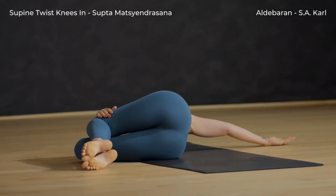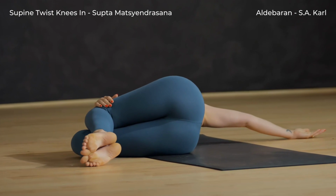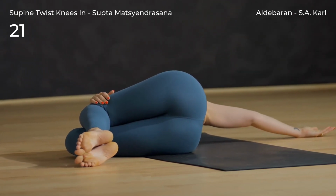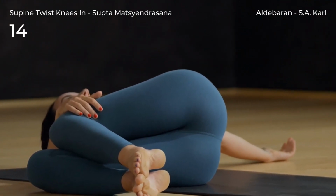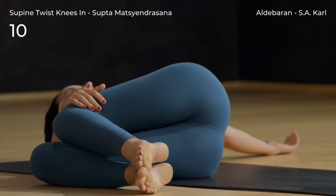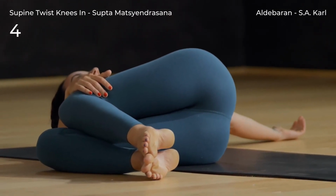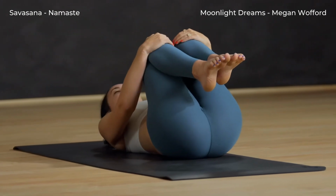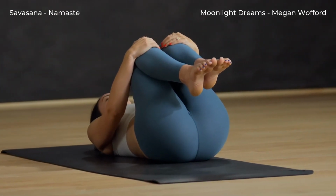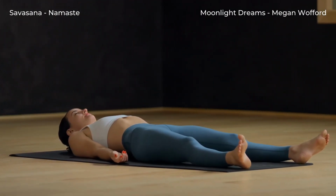Other side, knees to the right, gaze left, exhale. Move the left shoulder toward the mat to deepen the twist. Gently unwind. Draw your knees into your chest. Give them a squeeze. Take one final long inhale. Exhale. Release everything down and find Shavasana.